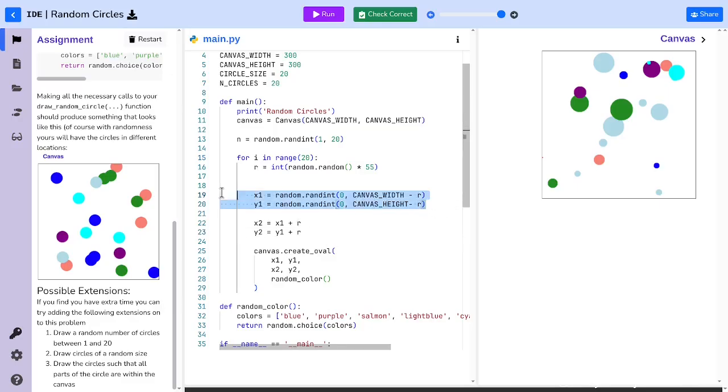But over here also, we are creating two random numbers. Why can't we just use one random number?